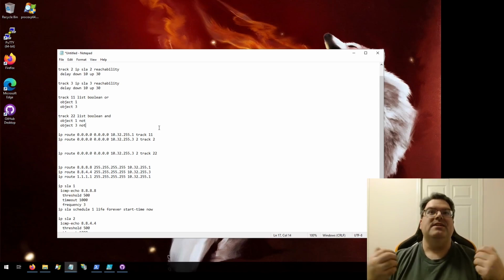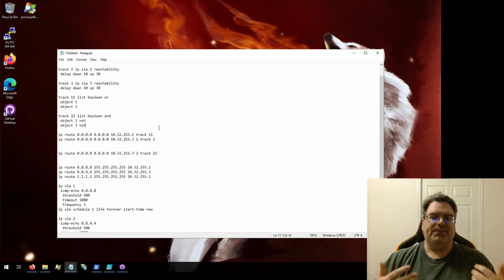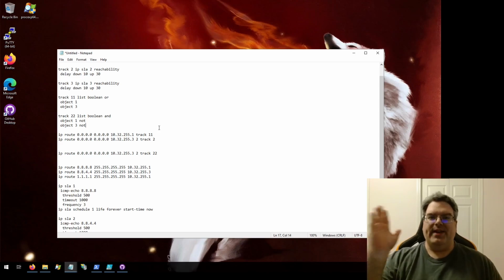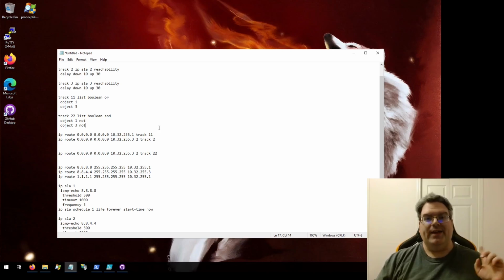It gives you some additional tools in your tool belt, as it were, that you can use to work with unexpected situations. As an example, if you're using something like policy-based routing, maybe you want to send traffic to another destination, not if the other gateway is up, but only if your primary gateway is down.